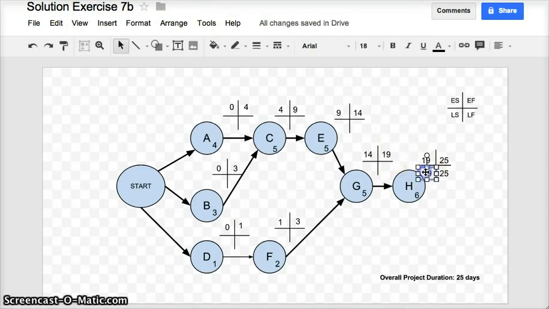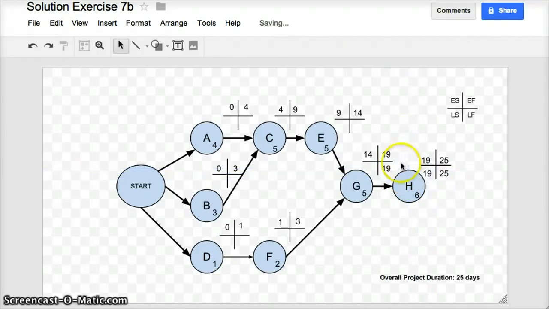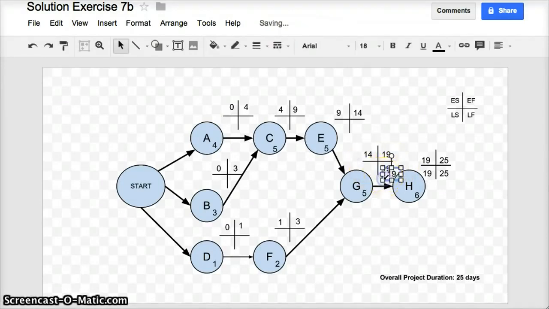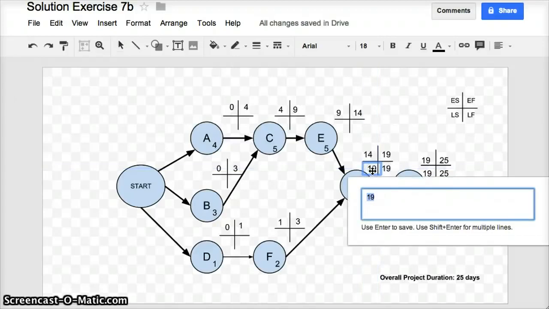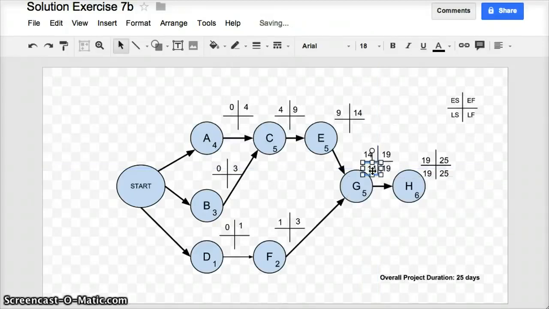I have to get finished by that time to allow H to finish. So I'm going to take that 19 from there and put it there as the late finish in task G. Because G takes 5 days to complete, the latest possible time I can start task G and still keep the overall project schedule on track is at day 14. That's 19 minus 5.